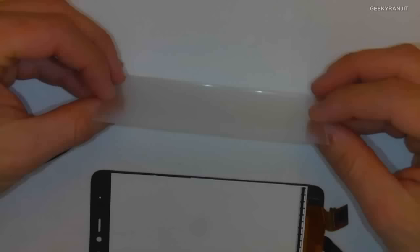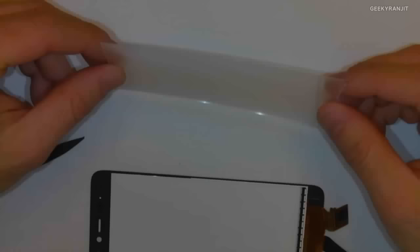So this is also basically top of the industry suppliers. We get this from Omron and N&B, who make these light guides. So this is the best light guide in the world.